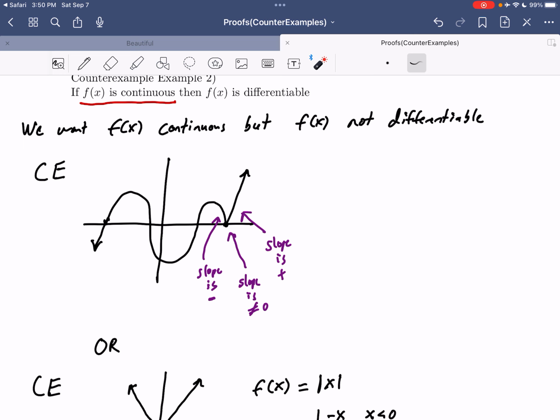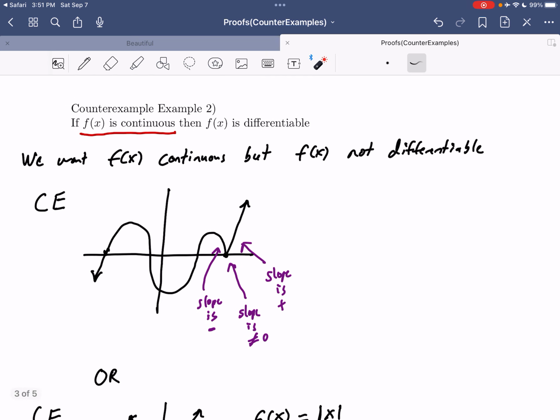Okay? Now, this also is a good example because it's a reminder of how you can gain some knowledge, or more likely remember some knowledge, while you're doing this. You might be looking at this and saying, well, I remember that there is a relationship between differentiability and continuity. And as you're doing this, you're reminded that the direction that would make this statement true is if it was written in its converse. If f of x is differentiable, then it must be continuous. And that was a one-directional statement. If you know a function is differentiable, then it must be continuous.